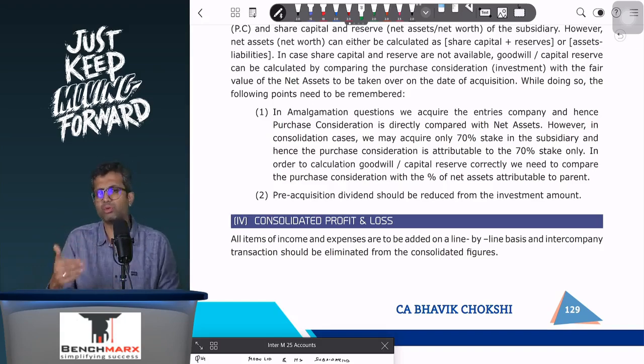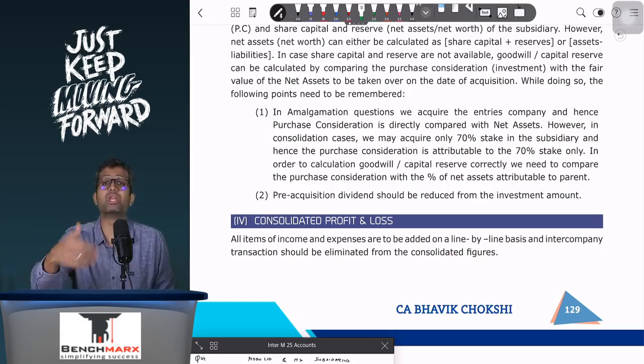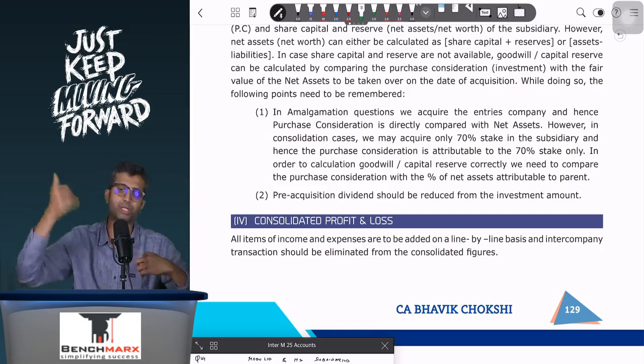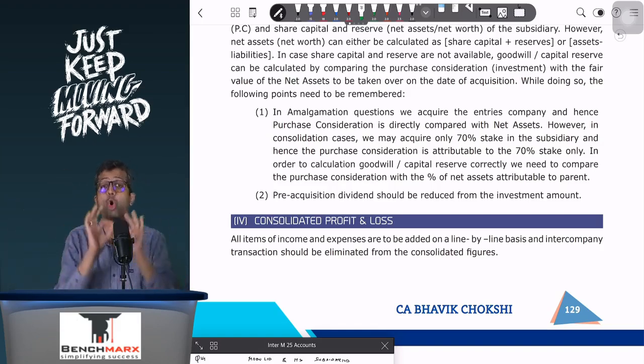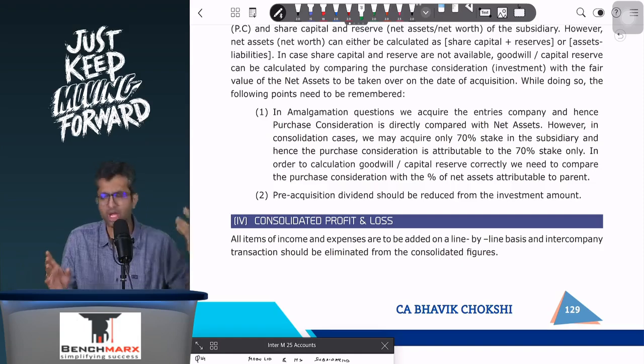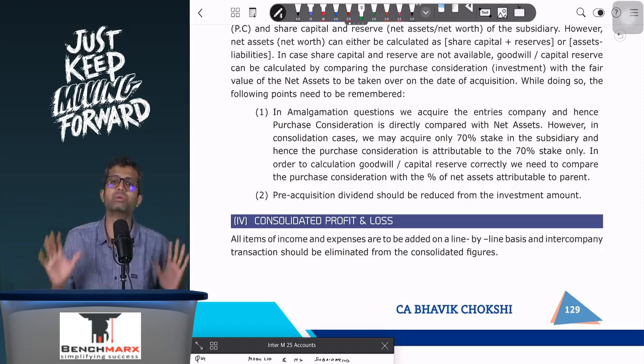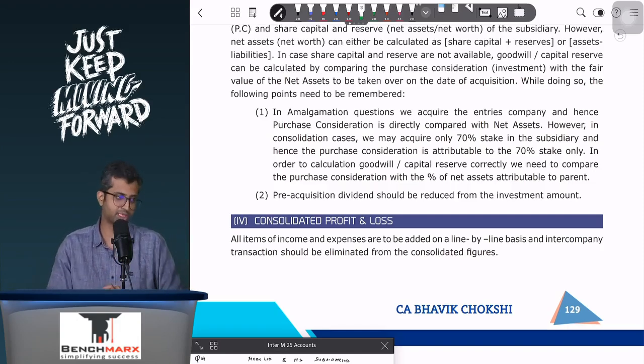Further, there will be some questions where they will give you data regarding dividend. Dividend is more like a P&L appropriation. It is not impacted in the P&L per se. It is impacted in the P&L appropriation or retained earnings, and hence in all the questions, Institute has ignored the dividend. Could you have considered it? Possibly yes. However, Institute has always ignored it, and hence we will also ignore the same in all the questions that we will study. Are we clear with this?